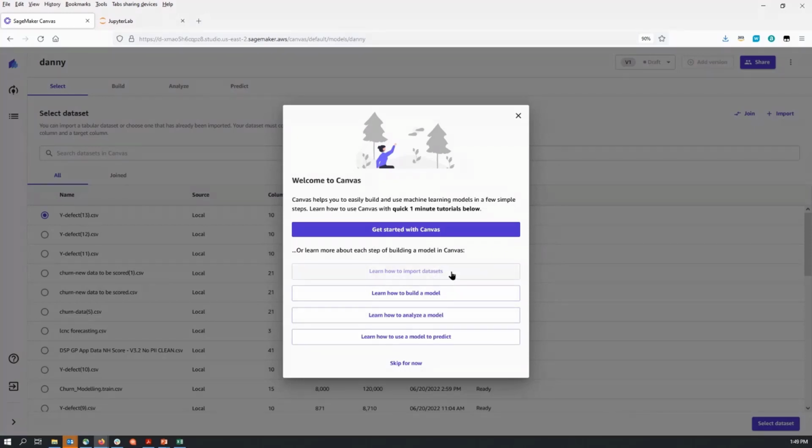As an example, what I'm going to show you today in this demonstration, where we're going to get some insights on churn, we're going to do everything on here. We're going to learn how to import data sets. We're going to build a model. We're going to analyze a model. We're going to run a model for prediction, etc. Right? So if you want to start Canvas and then see what you're supposed to do, and you're like, okay, I'm not really sure, just click on that question mark and you'll get this guided tour as a user.